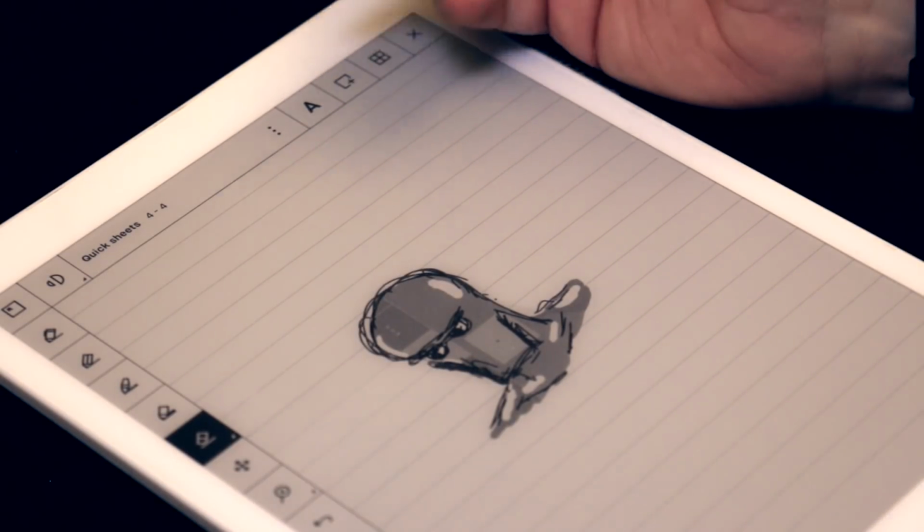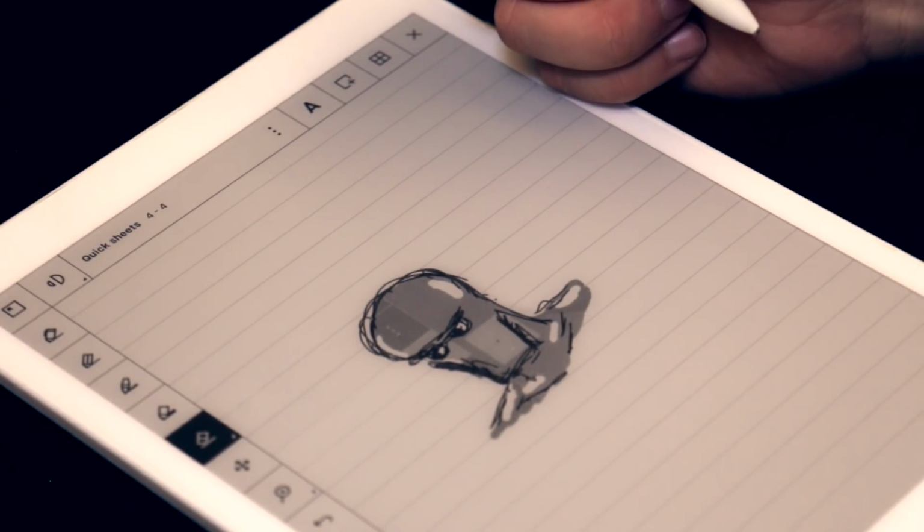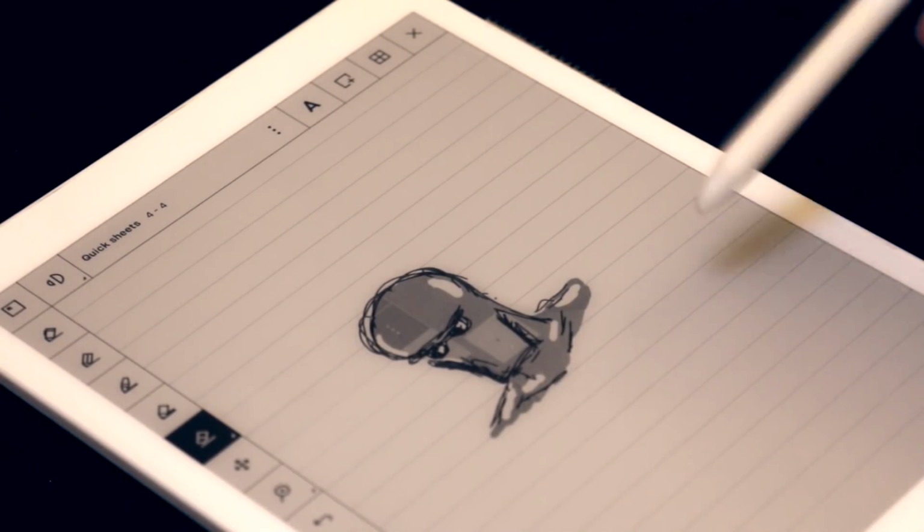yeah, it's a little bit off, but you can definitely erase normally as you would on a per layer basis, and you can actually reorganize things. So this is pretty cool, not complete. There's definitely issues that should be resolved, but most definitely a step in the right direction, and I like it.